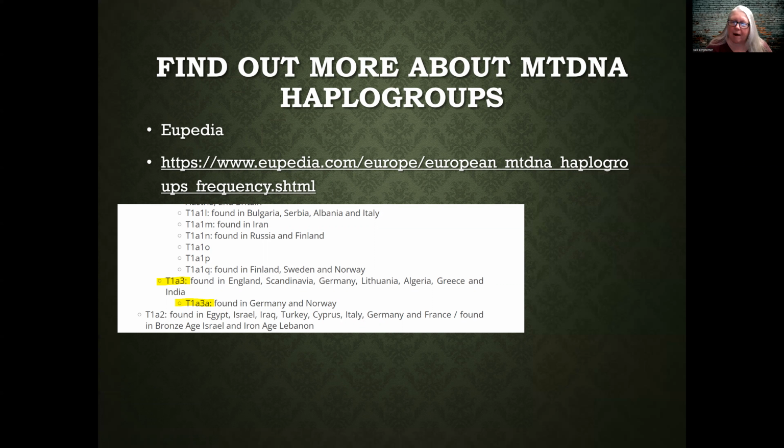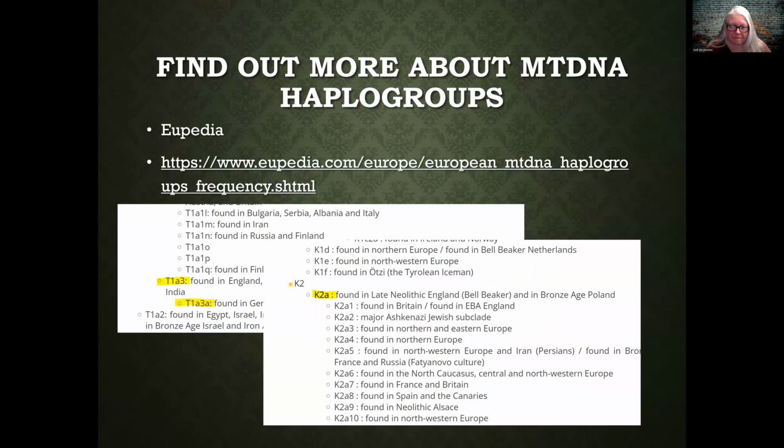And what do we know about our mitochondrial DNA? Well, we're inheriting that from mother and from grandmother and from great-grandmother in that one line of our family. And so when we think about it, there's a lot of unknown women there, right? We know maybe first names, we don't know last names. And so it's really important to take every clue we can to try to figure out how to bust down some of those unknown brick walls.